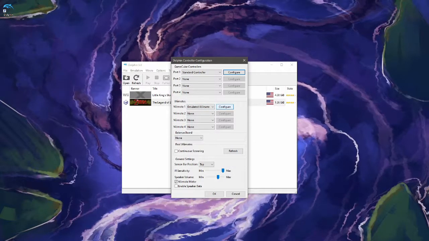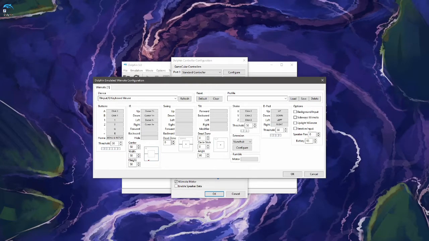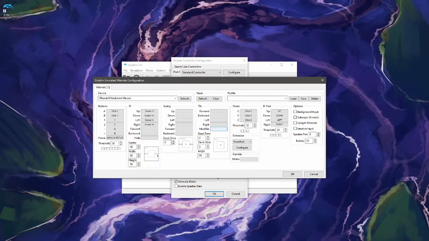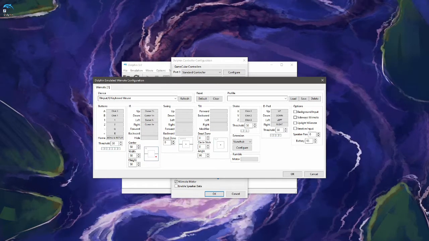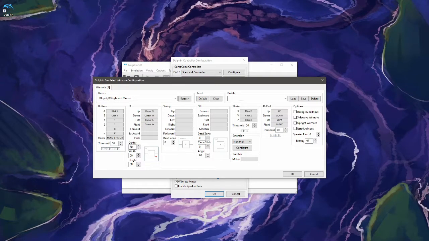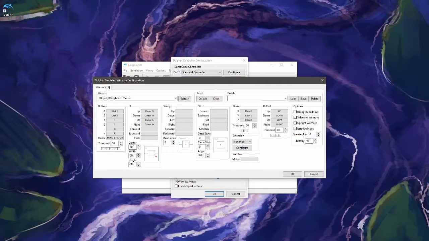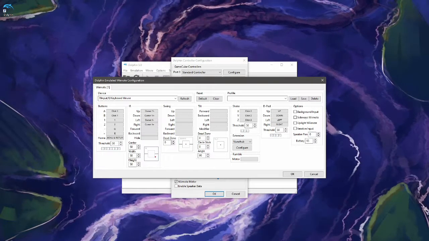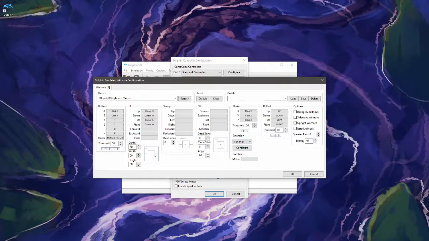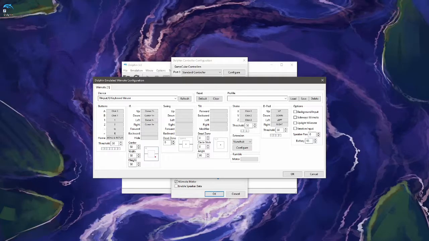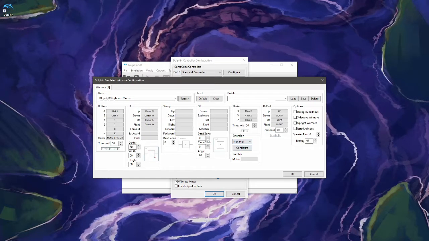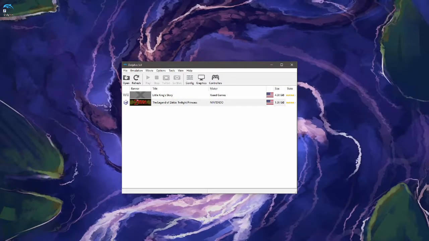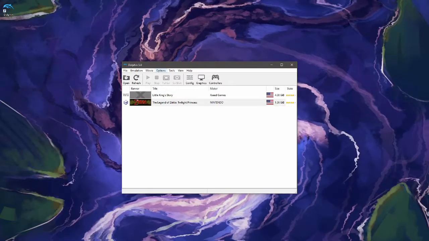The Wii remotes are the same, but they're a lot more complicated because they have the IR sensor as well as shake and tilts. Now, I wouldn't recommend using a controller for the Wii remote emulation. There are some games that work with it, but it's very finicky. If you want to use an actual Wii remote for this, there are videos out there I would recommend looking up, and they'll teach you how to Bluetooth your Wii remote to your computer so you can play with an actual Wii remote.